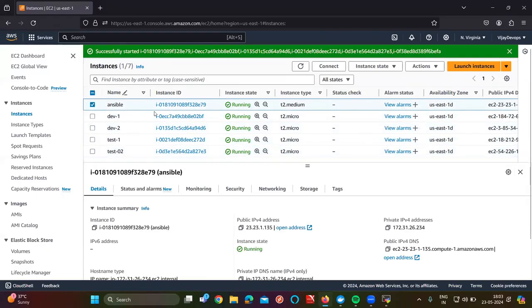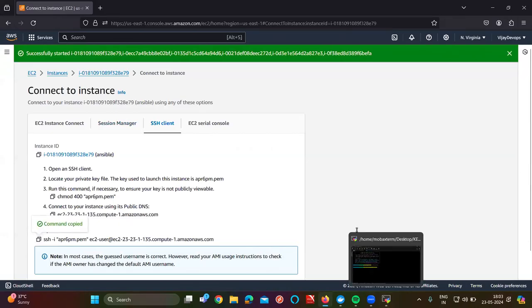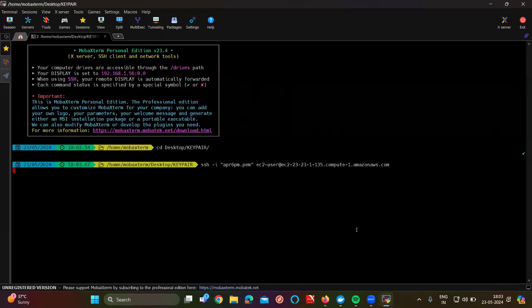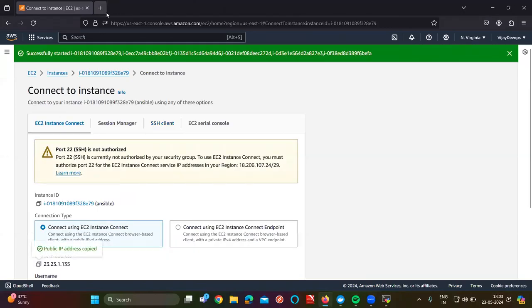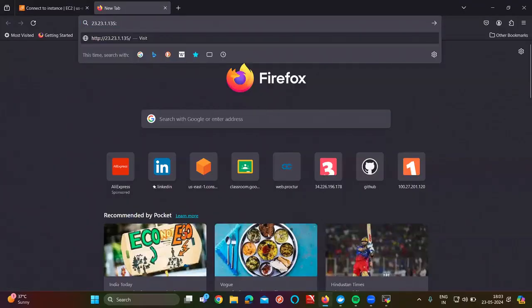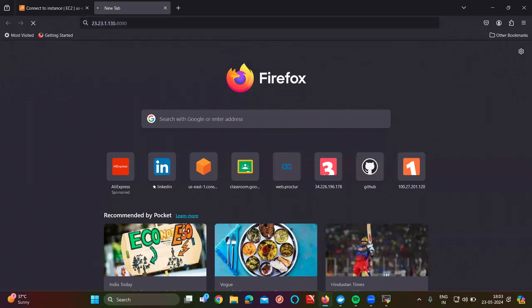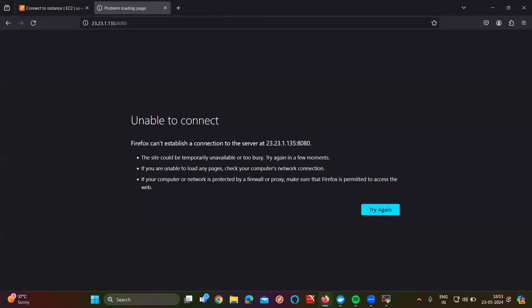First of all, this is my Ansible as well as Jenkins server, and I'm trying to connect to it. Here I'm connecting from MobaXterm. Parallelly, I would like to connect to the public IP address with port number 8080. Is my Jenkins server going to work or not now? Basically, we are unable to connect to the Jenkins server.